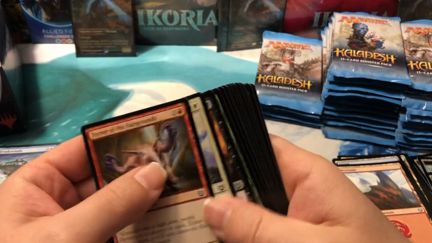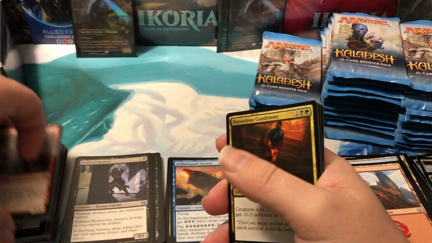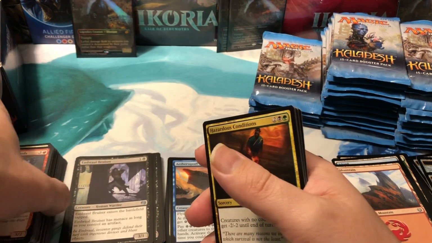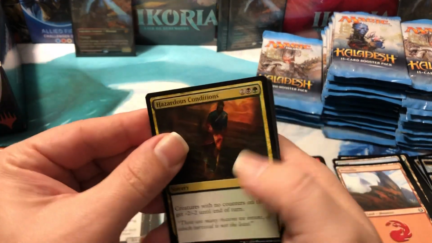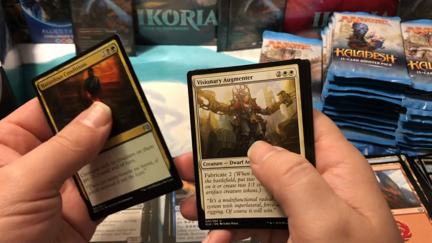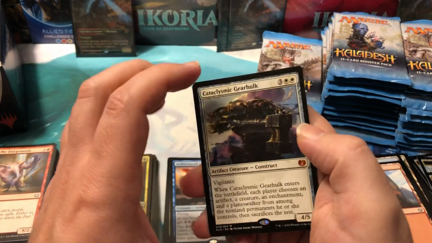What are you guys thinking of this Core 2021? Looks pretty crazy. Already got an infinite combo. That's pretty cool. Not an infinite combo in the set, but one of the cards creates an infinite combo. Hazardous Conditions, Fretwork Colony, Visionary Augmenter, and Cataclysmic Gear Haul for our first Mythic.